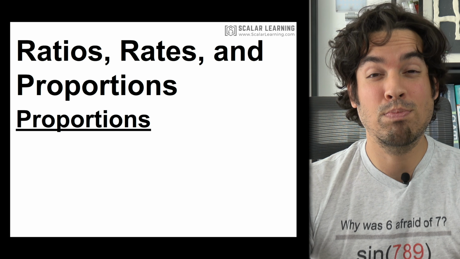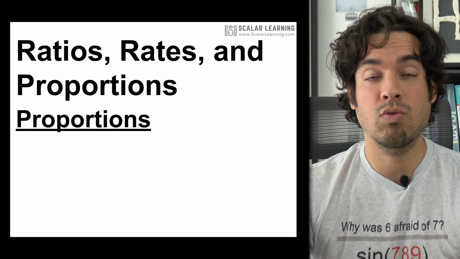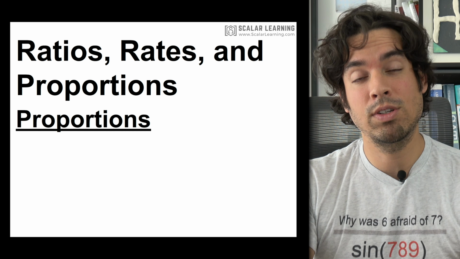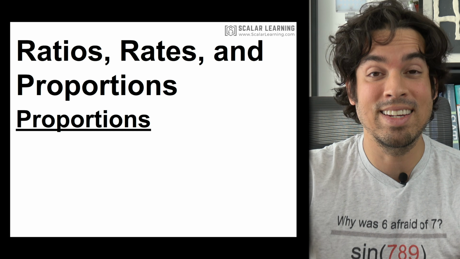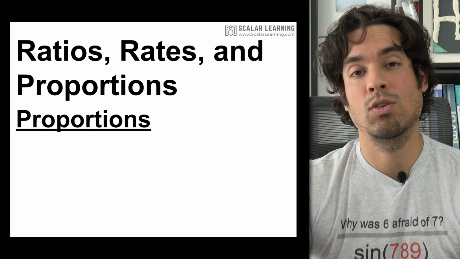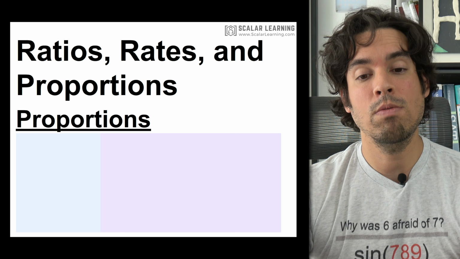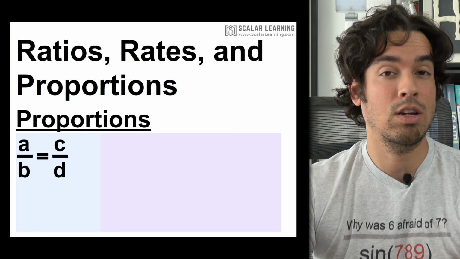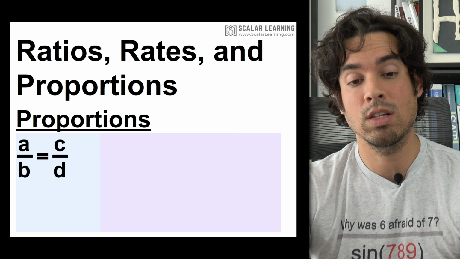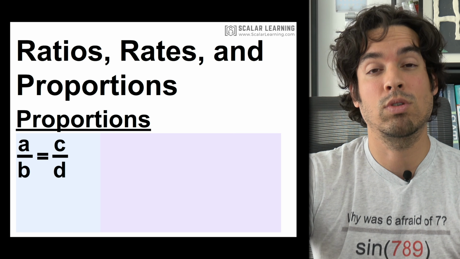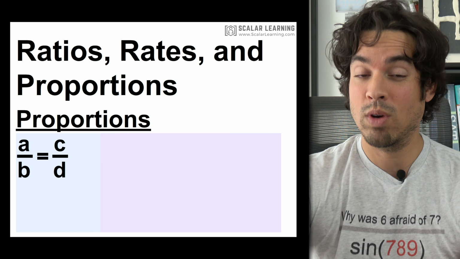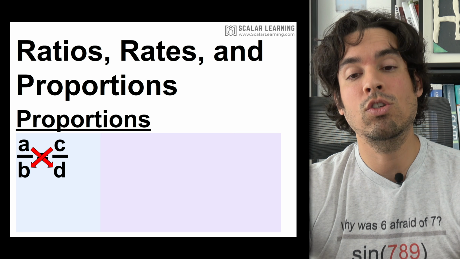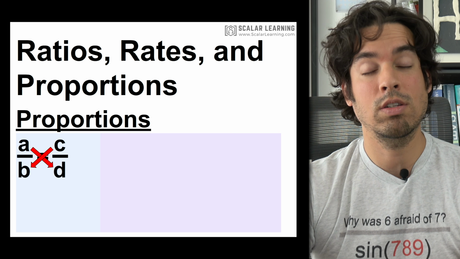Next, let's talk about proportions. So proportions are incredibly important on this test, and as you saw in the last example, even though I solved it using distance equals rate times time initially, proportions came in quite handy there as well. When we talk about proportions, it's essentially a fraction equals a fraction. That's how you want to think about it, and this is sort of a standard way to look at it. A over B equals C over D, or if we're talking ratios, A to B is the same as C to D. Now, when we solve a proportion, we always want to cross multiply.